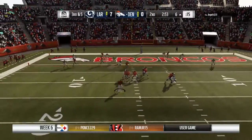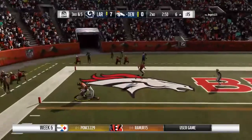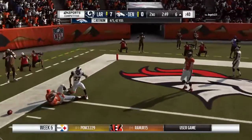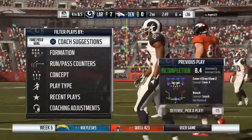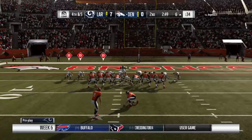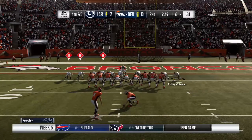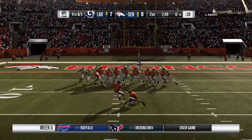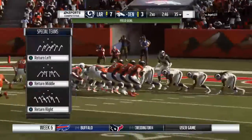Keenum steps away to his left. And incomplete. The contact made the ball roam free and brings up 4th down. You hear the calls for a penalty, but I just don't think so. I think in this situation, the defender was making sure his guy couldn't hold on to the football. So I don't see anything that warranted a flag. No, I'm with you. There was contact, but I'm happy they kept that flag in the back pocket.